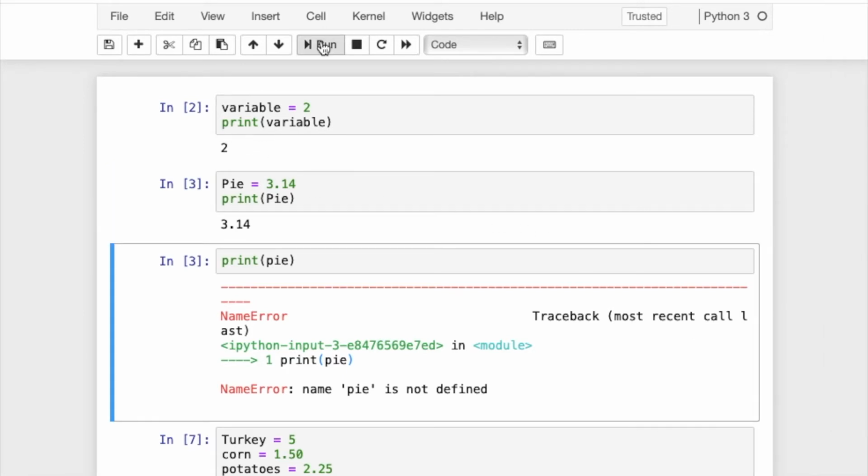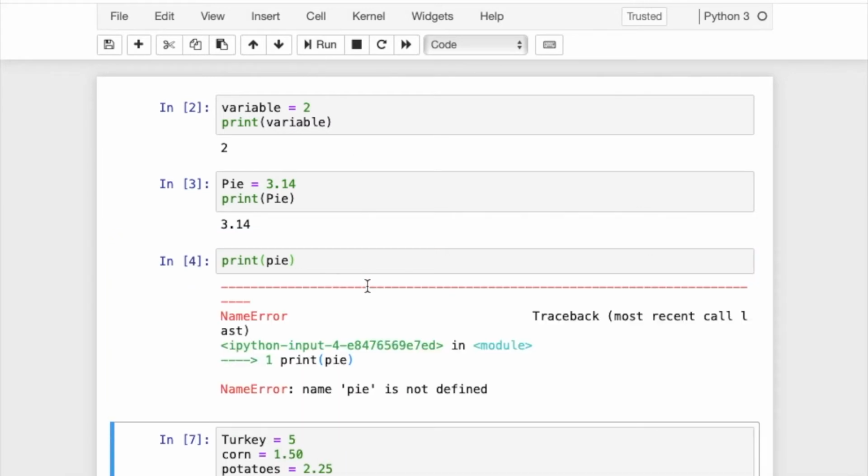Variables can also hold floats, which are numbers that have a decimal point. It's also important to note that Python is case sensitive with variables. So as you can see here, it's 3.14. It has a decimal point, so it's a float. And right here it shows you. So I'll run this. And as you can see, it'll give us a warning. Well, an error really. Because pi should be uppercase. The p in pi should be uppercase.